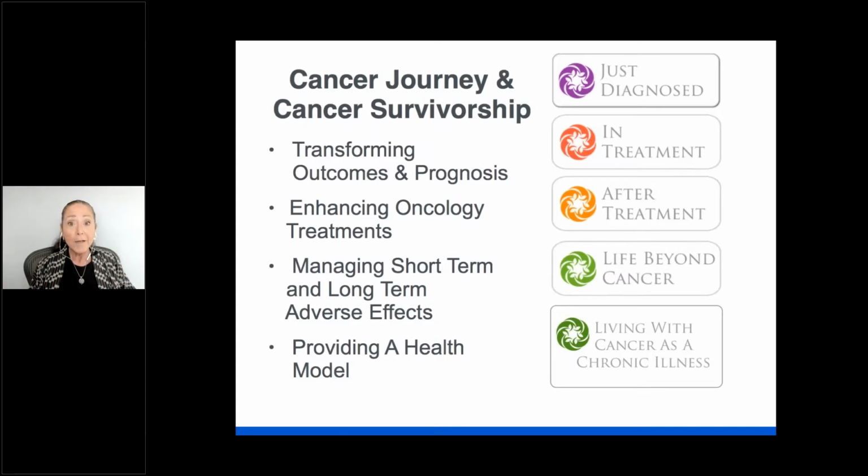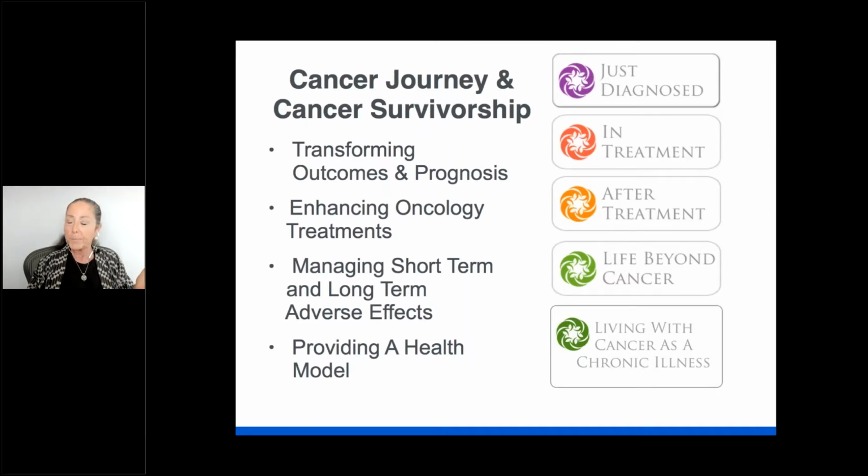But we want to be able to monitor them for little microscopic signs of recurrence, because the oncologist is just looking for macroscopic signs of recurrence. And then there's this large population of patients living with cancer as a chronic illness who really need our support long term. Think about breast cancer patients on long-term hormone therapy, prostate cancer patients on long-term hormone therapy, lung cancer patients on long-term immunotherapy. They're all dealing with side effects and some compromise to their health. So they need a health plan, not just a disease plan. And that's where we come in.